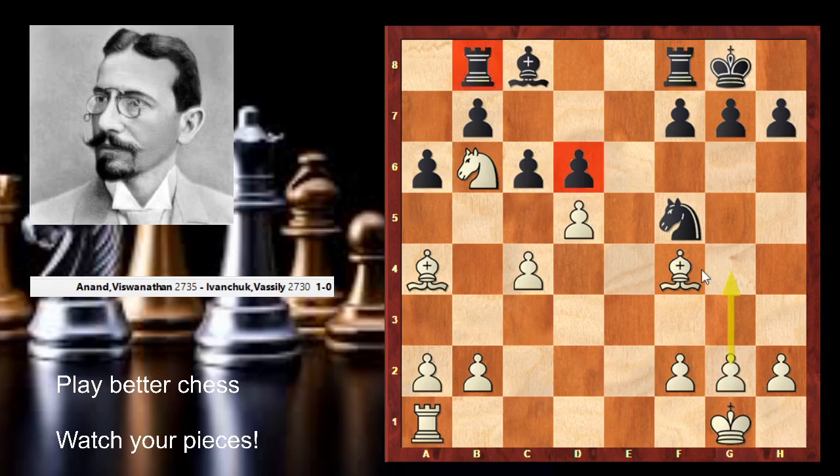All the problems are here because of a really bad rook on b8, and this is a really good example, really important information for us. Watch your opponent's bad pieces, and what's more important, not only watch, but play really good moves and do not allow your opponent to activate his bad pieces. This is really the plan and the best way to improve your chess.